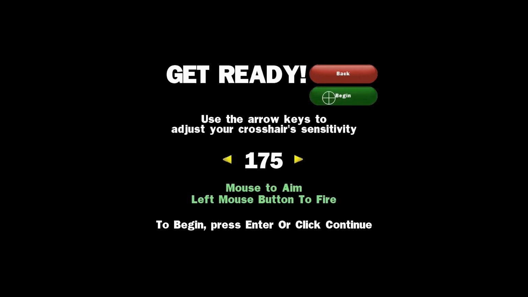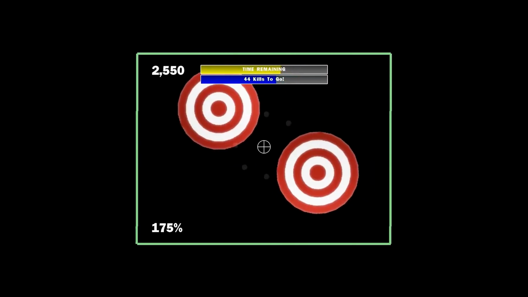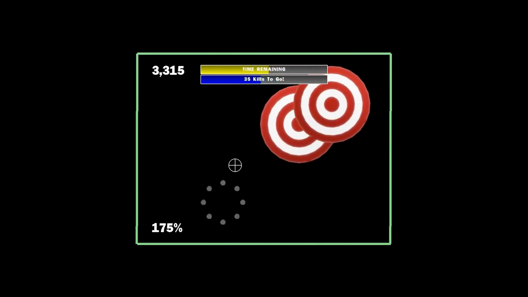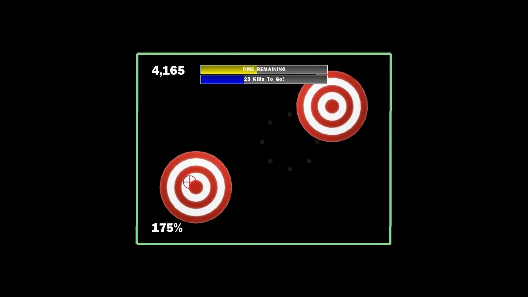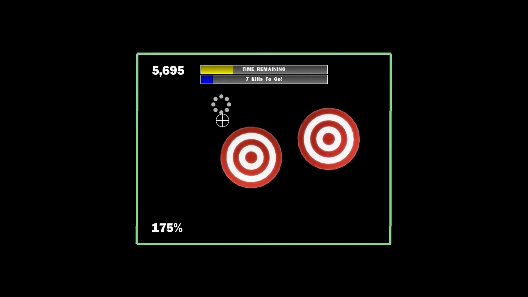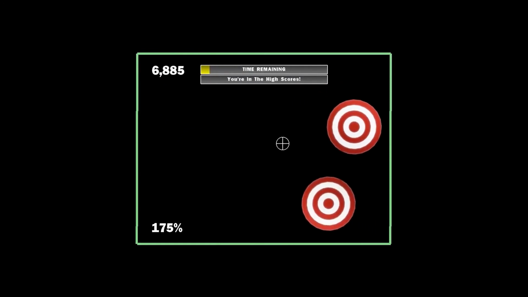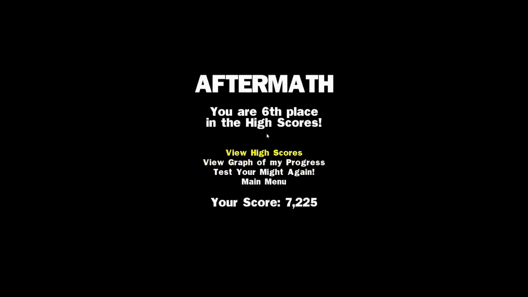As soon as I hit begin, it's going to start, and that's when I need to start hitting the targets as fast as I can for about, I think, 30 seconds. So I'm just going to concentrate and do this as best I can. And as you can see, there's the targets to go, which is for the high score. If I beat that, I'll be able to actually get into the high scores. And so it's kind of neat how it shows the yellow and the blue. And so as you can see, I'm going to get the high score pretty easily. And then now I'm just trying to get a high score. So I got 6th place in the high scores.